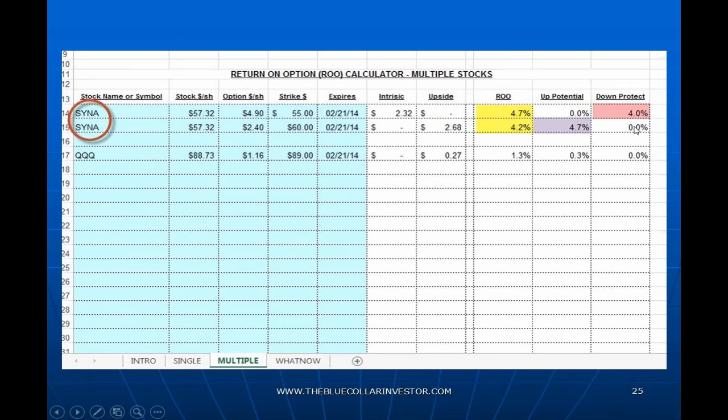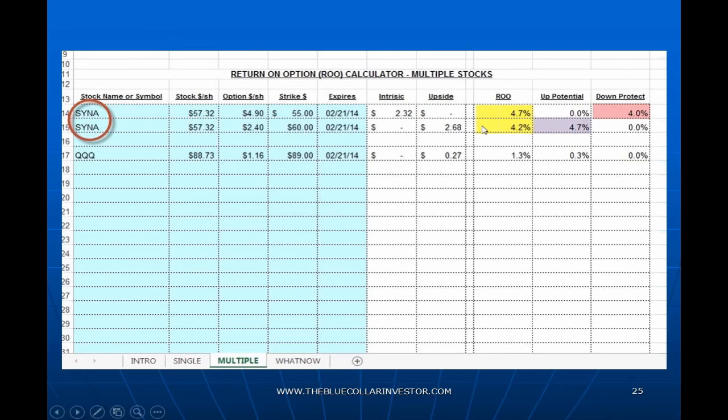In other words, our 4.7% is guaranteed as long as share value does not decline from 57.32 to below 55. That's 4% downside protection. That's not break even, folks. That's a guaranteed profit of 4.7% as long as share value does not decline by more than 4% by expiration Friday. I would use this strike price with a chart like you saw before with mixed technicals, or if our overall market assessment is bearish or volatile like it is right now.